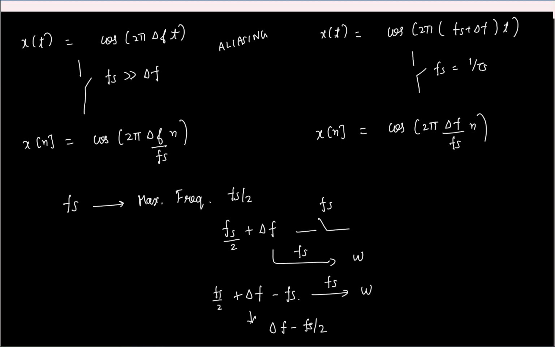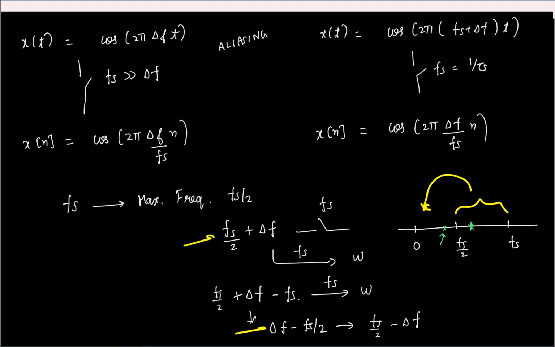Fine. Of course, real signals will have equal content in the positive frequency and negative frequency. So this is basically fs by 2 minus delta f. Fine. So basically, if you are sampling at a rate fs, let's say fs by 2 here, any frequency in this range from fs by 2 to fs will alias back here, right? So this frequency fs by 2 plus delta f is going to fall back here to fs by 2 minus delta f. Yeah, that's what I'm saying. It's a negative frequency, but real signals will have the same content in both positive and negative frequencies. Is that okay? Is this point clear?